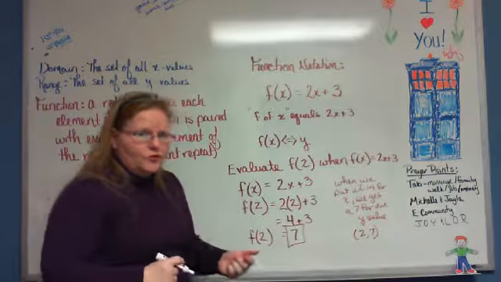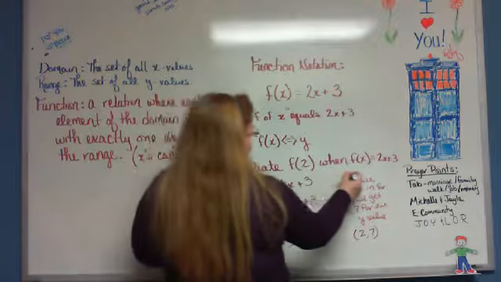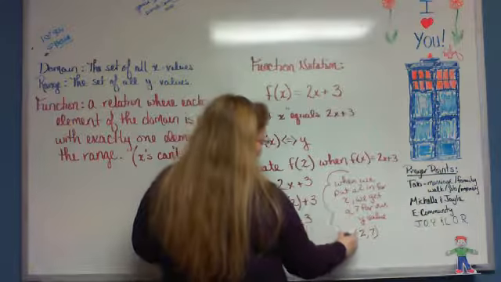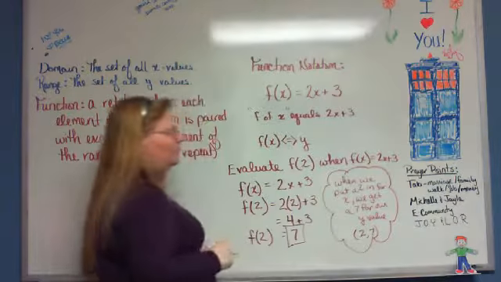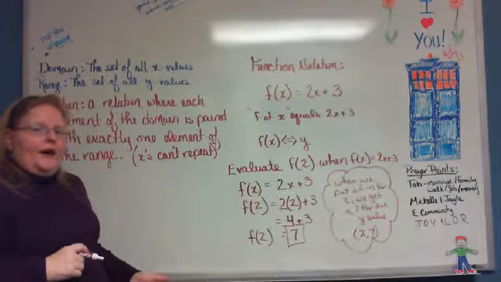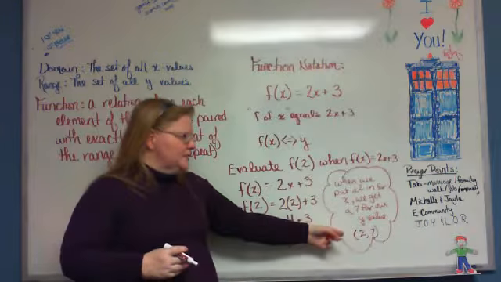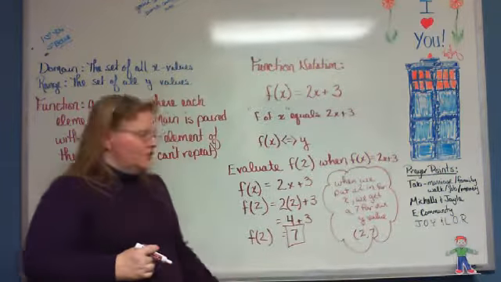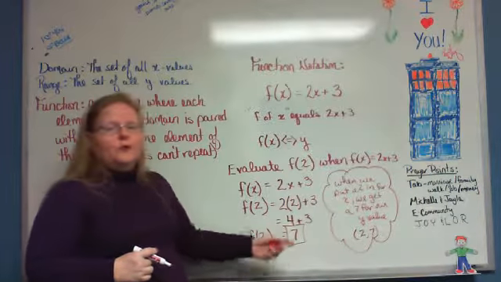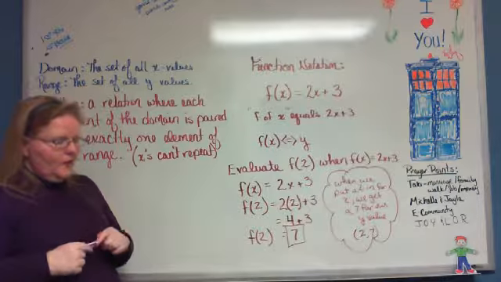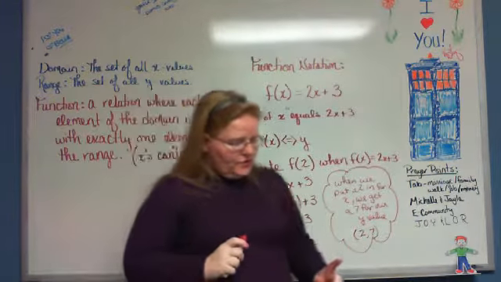Now your book doesn't want you to do that. Your book just wants you to come out with the 7. But this is kind of how we're going to have to see it when we get into Algebra 2 and when we get into pre-calculus and on down the road. We kind of have to start seeing it as an ordered pair. So when we replace 2 for our x, we end up with 7 for our y. Now your book is just asking for the 7.